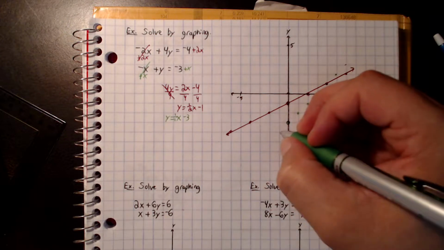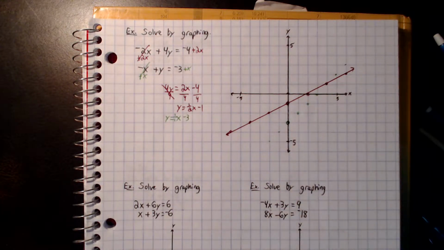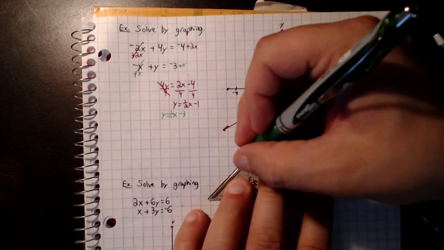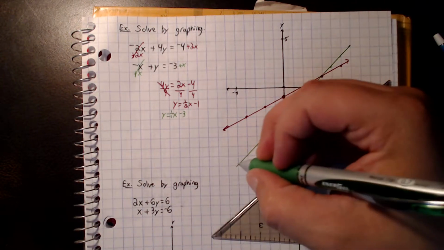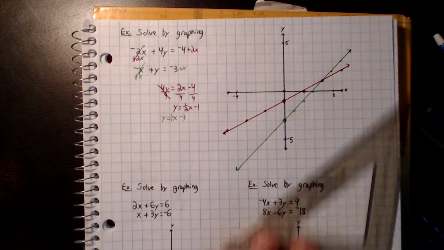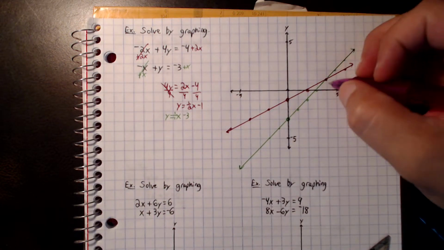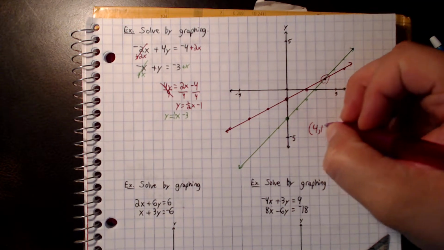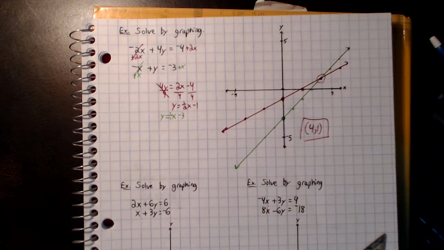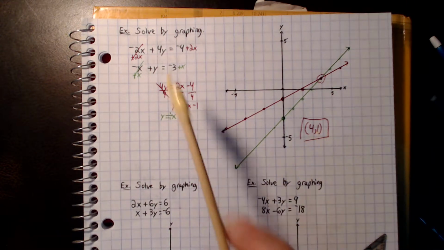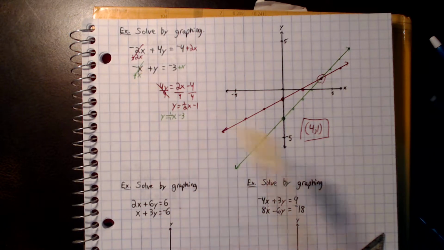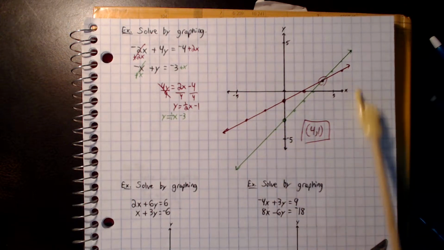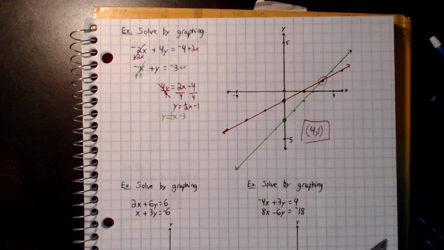I see where it crosses. I know what it looks like on the other side. We'll draw that in now. Okay, so there's my second line. And where they intersect is what we're looking for. That's the solution to this problem. That particular intersection is at 4, 1. So again, just reiterating, the 4, if I were to plug it into each of these original equations, and the 1, it would give us these solutions, right? Nothing else on this plane would work except for that particular coordinate.